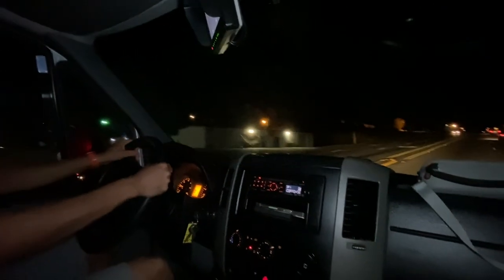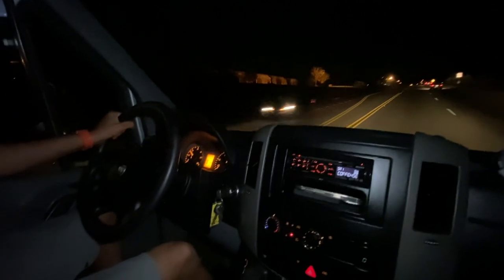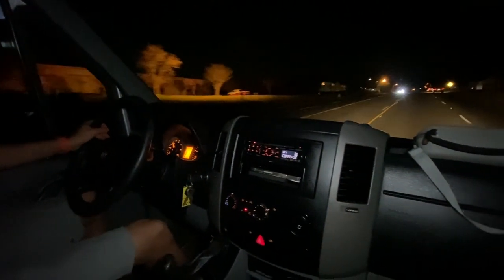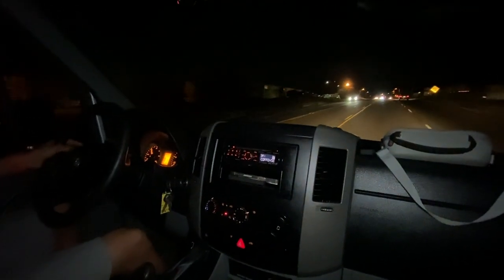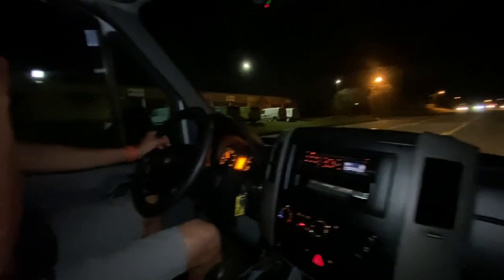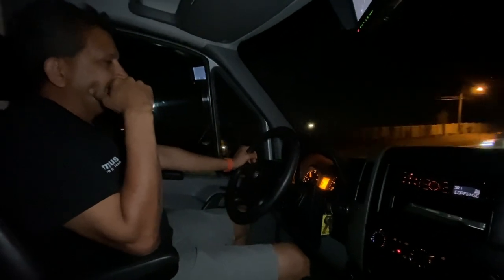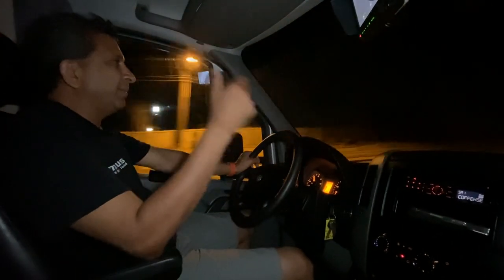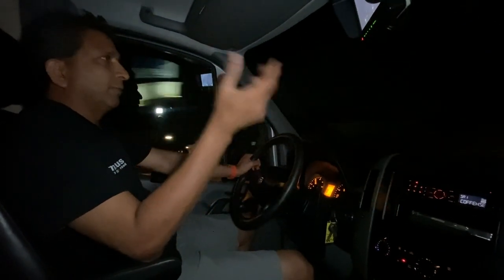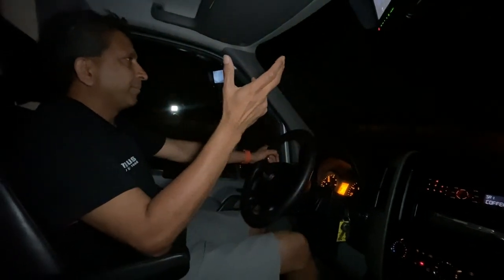Okay, here we're going up on the hill, and I'm punching the gas or fuel pedal. Diesel, it's not a gas. High beam, low beam works. Man, this is a nice car. Cruises on, I take my foot off. Man, it is a relaxing drive. Being a 24 footer, you could park in a Walmart parking lot. In some city, you can get away parking somewhere. We do with our big motorhomes too.